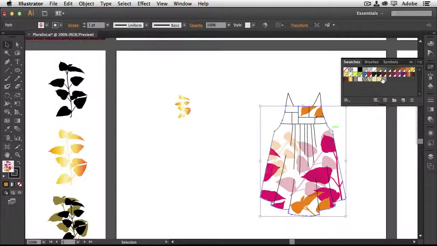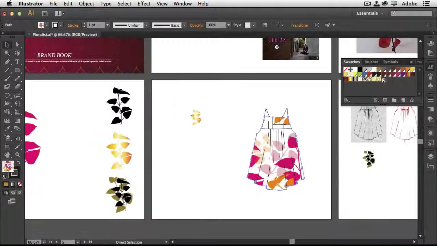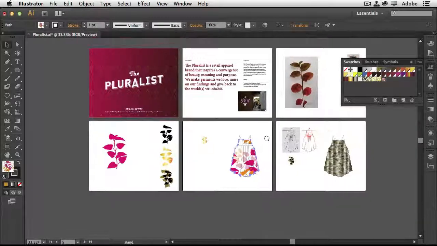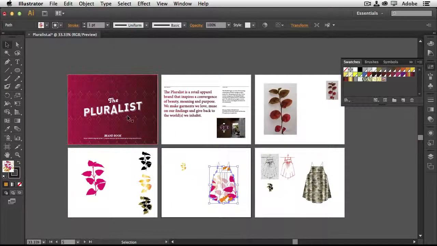But what is part of the top 10 is layers and artboards. So let's talk about artboards first since we're here. All right, artboards will be number 8. If I zoom out, I'm just pressing Command minus, by the way, and Control minus on Windows, it will show me 6 individual panels. These panels would be pages in another document, like InDesign, or artboards is what they're called in Illustrator.